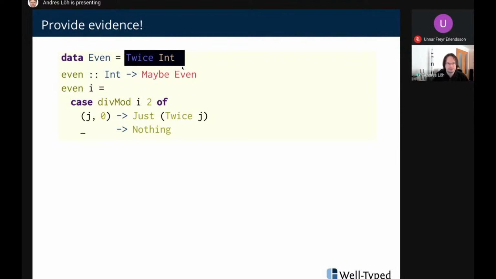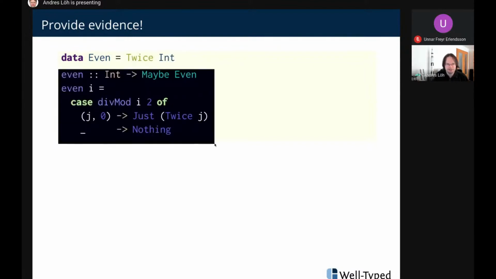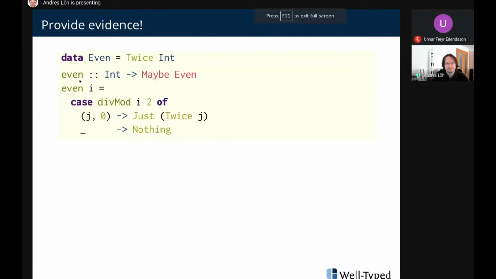And then we can write the even check to provide evidence like this by saying we go from Int to Maybe Even, and we perform a variant of the function mod that I showed before, which performs an integer division and gives us back a pair of both the integer part of the division result and the remainder.